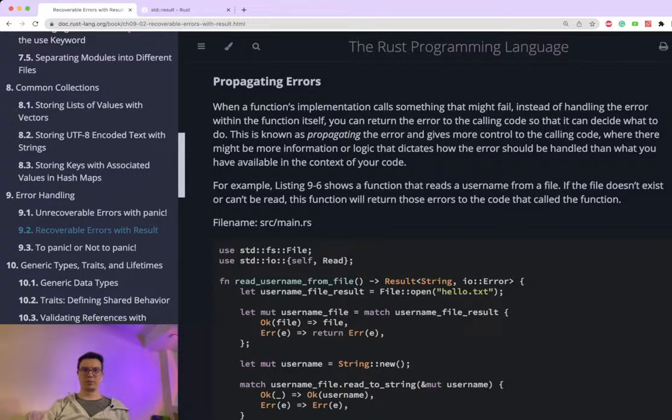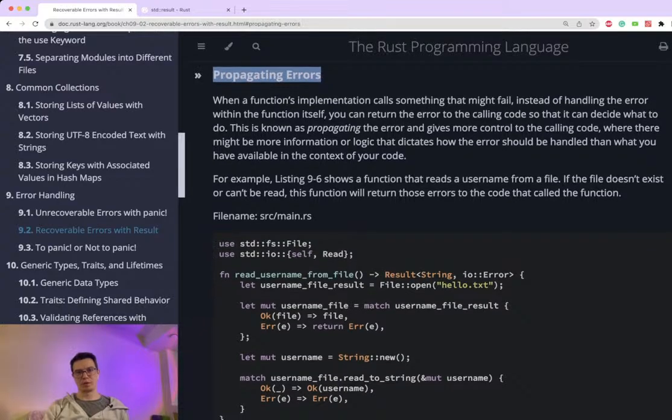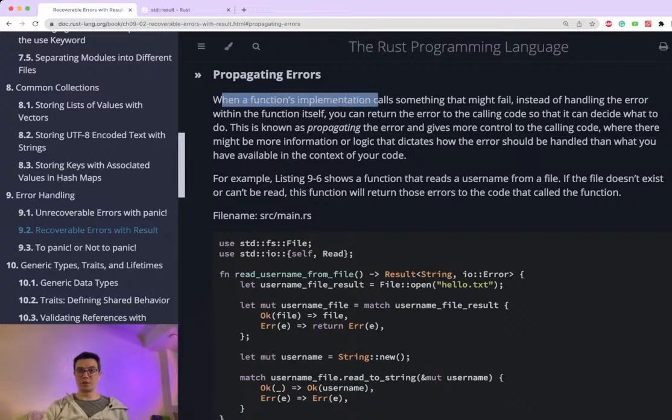So, propagating errors, our next step here. When a function's implementation calls something that might fail, instead of handling the error within the function itself, you can return the error to the calling code so that it can decide what to do.